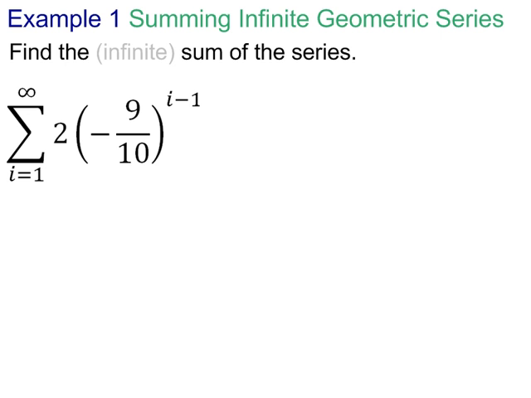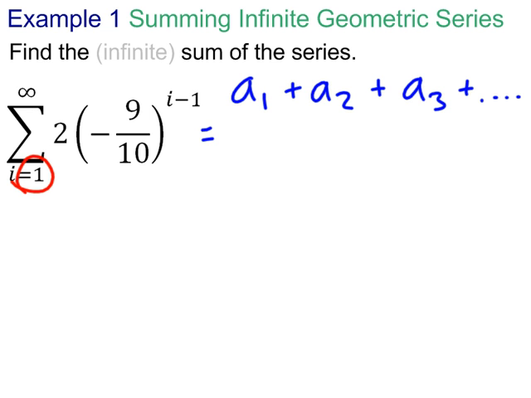Let's first of all remind ourselves that you always have to look at the lower bound. That tells you where to start your series. That says that I'm going to start with a sub 1, and that the first value I'll plug in for i is 1, followed by 2 and 3 and so on. Okay, so when I take that first lower bound and I plug it into the exponent, I see it's our familiar form of a times r to the i minus 1. That's a pretty familiar form for geometric series by now.